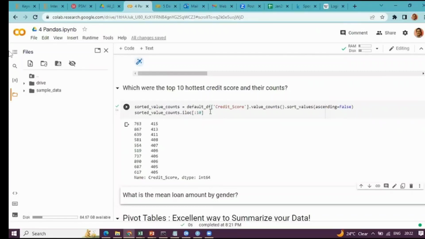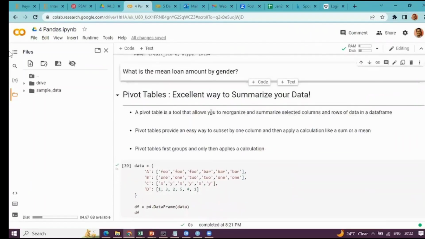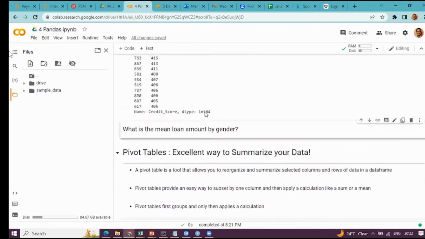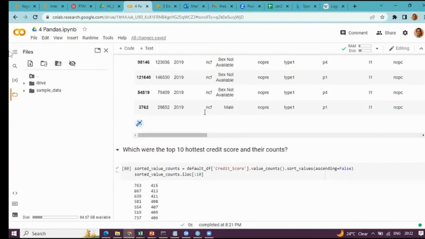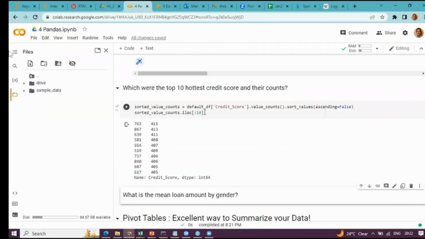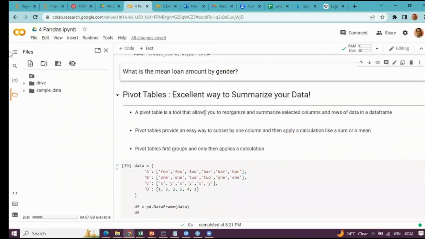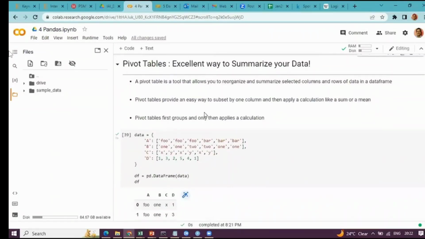So this is one more function that you would be using quite frequently: sorting. The next important function that you would be using is a pivot table. A pivot table works exactly the same way as your Excel pivot table. I'm giving one dummy example first.